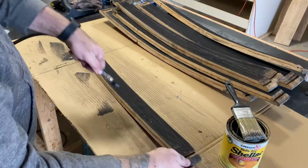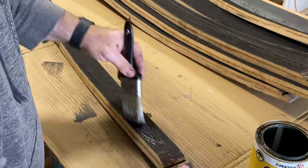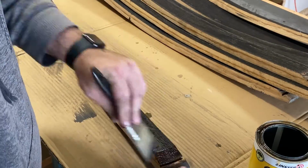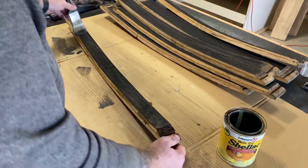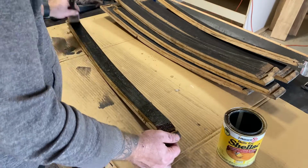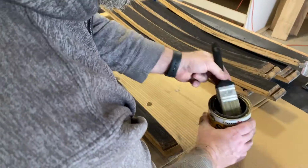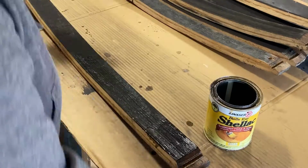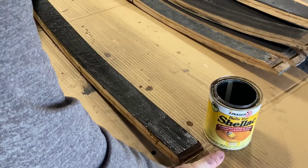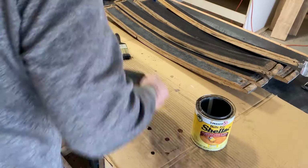From there, I'm going to clean everything off to the best of my ability, and I'm going to seal the back with shellac. Now, I like using shellac, but keep in mind that it's going to ruin a brush and the shellac is going to turn black. So I typically have one can of shellac that I use just for this type of woodworking. If it drips over on the sides, as you see down at the bottom of your screen, don't stress over it because we're going to do a final sanding on the ends anyway, and that'll clean that off.